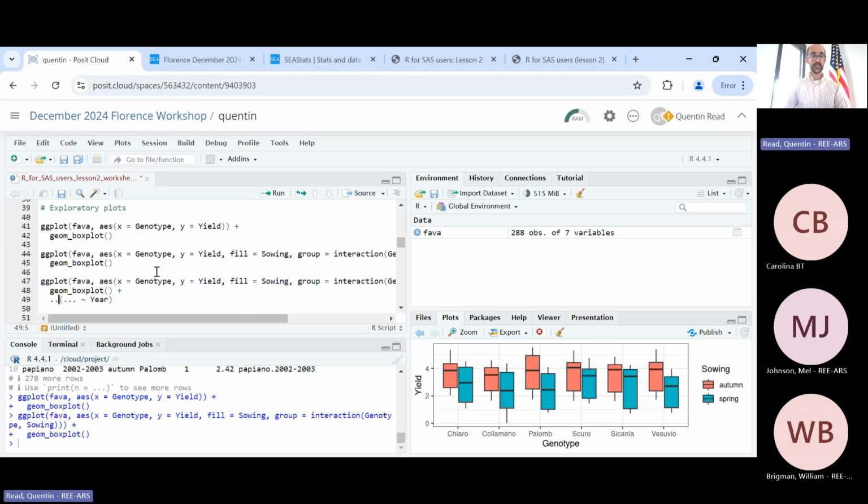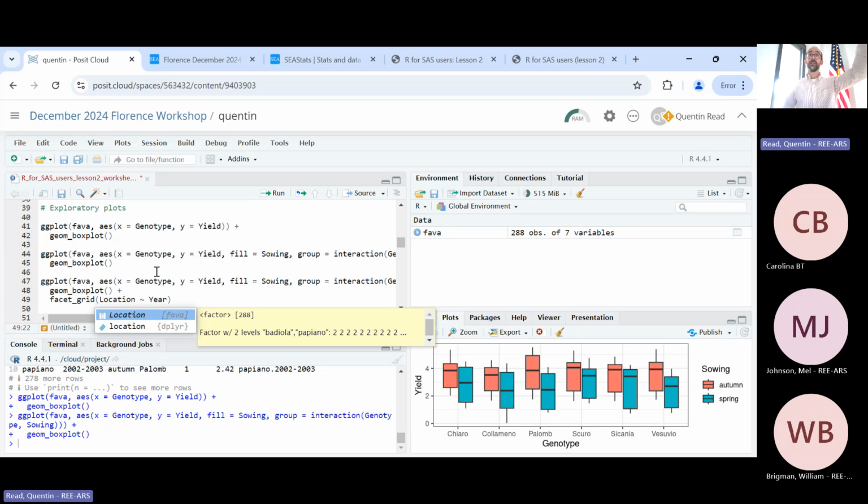We have to add another line to this plotting code. facet_grid means make a grid of panels based on some variables in the data. And we're going to do the combination of location and year, location by year. So locations going down and years going across. It's going to make 6 panels, each have 12 box plots on them. Yeah, a lot. But that's how they did this experiment. So that's what we're going to take a look at.